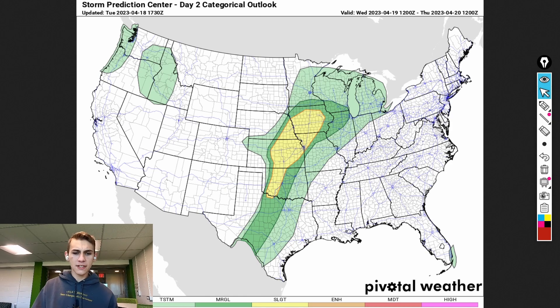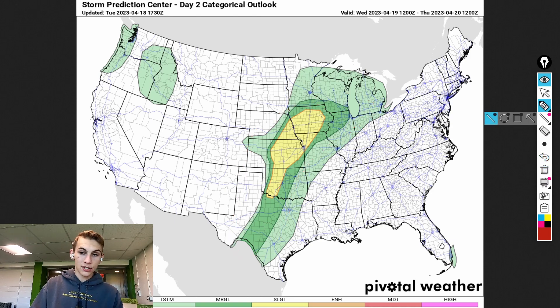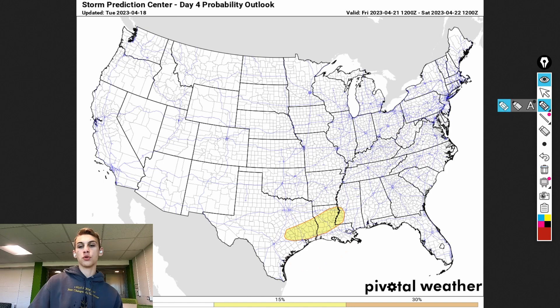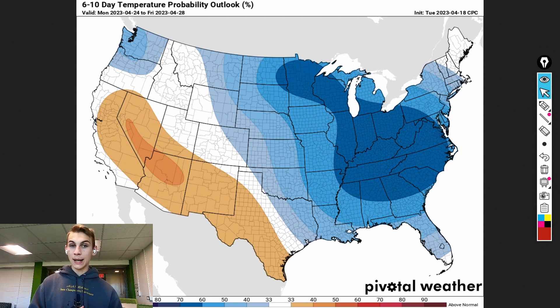Bringing down the severe weather threat more specifically - starting with tomorrow afternoon, the area under the gun with all hazards possible, anything from strong wind to hail to tornadoes, from Des Moines back towards Kansas City and even Oklahoma City seeing that potential of severe weather. As we get into Wednesday, it's really a lot of the same areas, maybe a bit more focused down towards Kansas City, Wichita, Des Moines, and southeastern Nebraska under the gun. Anyone from Chicago all the way down towards the Austin area has that potential of severe weather on Thursday. Going into Friday, that threat shifts down towards the Gulf Coast as that next low pressure system begins to develop and move to the north. I really wouldn't be surprised over the next day or two to see some severe weather maps introduced for sections of the southeast including the Carolinas, Georgia, Virginia, and then even Sunday potentially for the northeast.